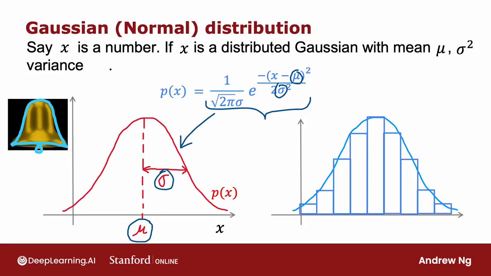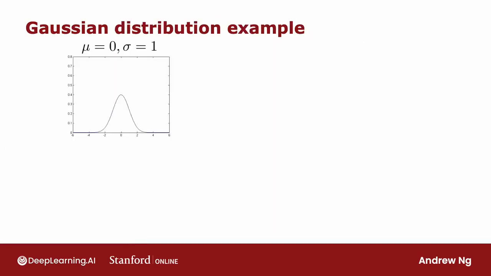Let's look at a few examples of how changing mu and sigma will affect the Gaussian distribution. First, let me set mu equals 0 and sigma equals 1. Here's my plot of the Gaussian distribution with mean 0 and standard deviation sigma equals 1. This distribution is centered at 0, and the standard deviation is equal to 1. Now, let's reduce the standard deviation sigma to 0.5. If you plot the Gaussian distribution with mu equals 0 and sigma equals 0.5, it now looks like this. It's still centered at 0 because mu is 0, but it's become a much thinner curve because sigma is now 0.5.